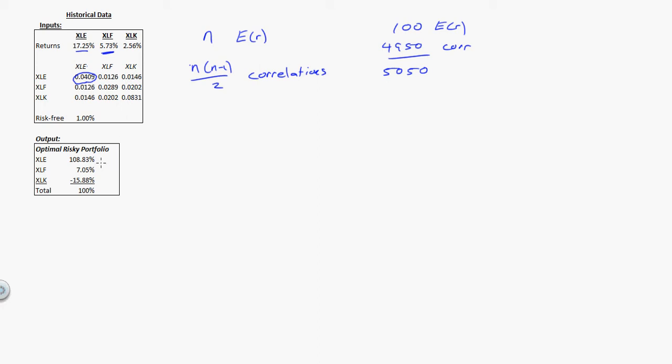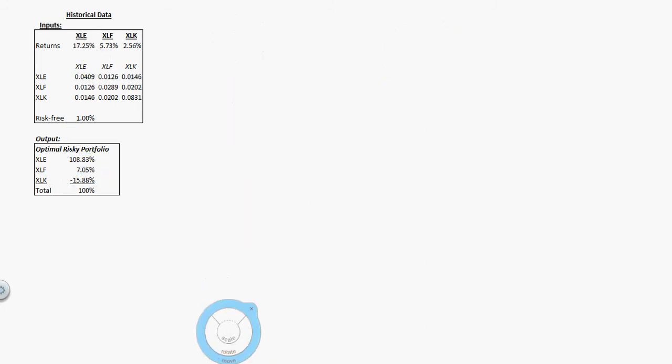So in this example, and this is not unusual, the result is you put 108% of your money into one asset, into the energy sector, and you short the technology sector by 15%. Now, can a prudent person who's subject to being sued say this makes sense? And the answer was no, this doesn't make sense. We need to have something else. We need to develop a different way to do this. So let me talk about how that different procedure would be developed.